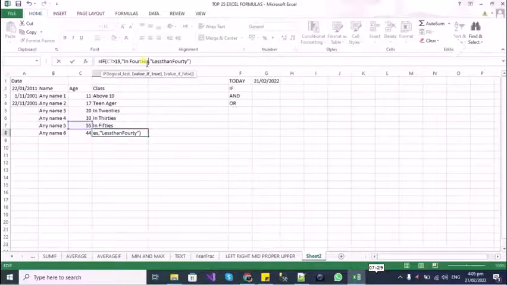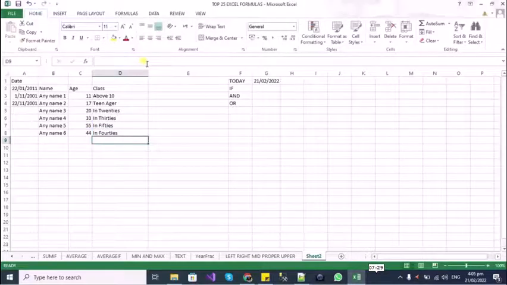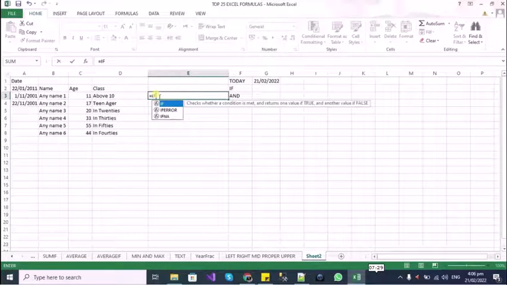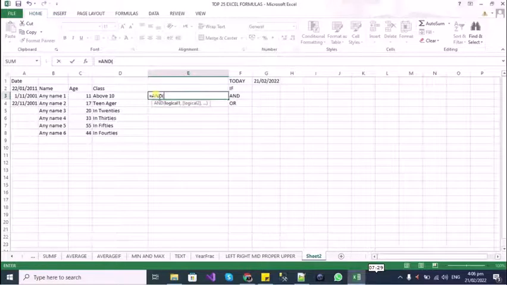So now we will be implementing those conditions. Let's go to the E column and I will be implementing those conditions here. If the condition is met, you can print anything, and in the else condition you can implement the formula as well. You can again put the if condition there.